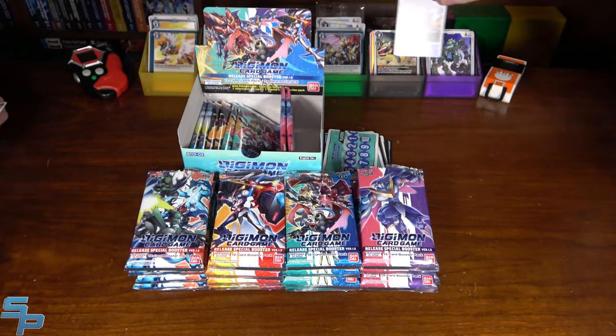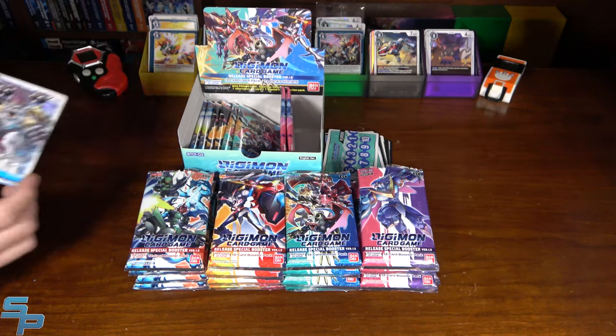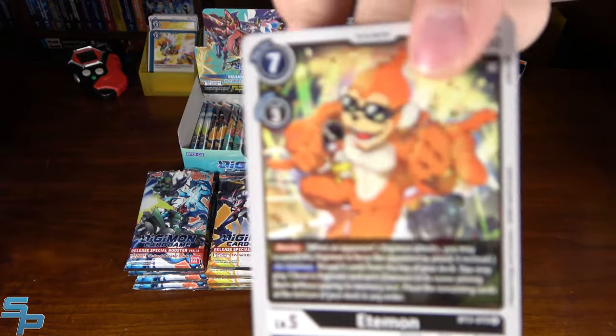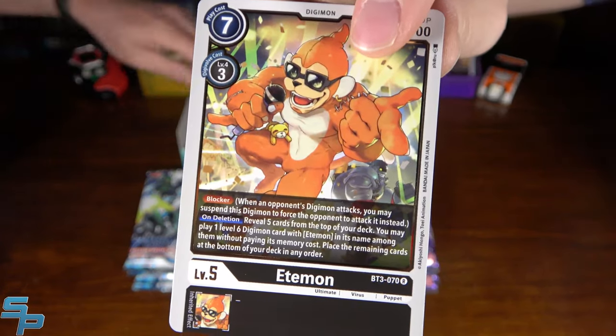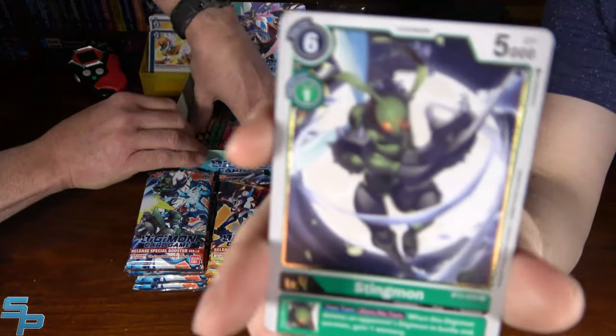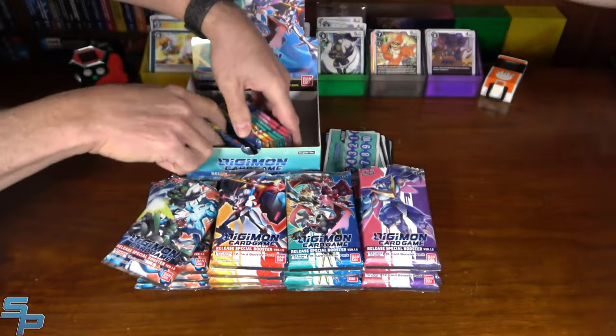Black Gatomon. The Ray of Victory, Vikemon, Edamon. Not one of my favorite Digimon, mostly because I feel like he overstayed his welcome back in the day, but Edamon's there, and another Stingmon. So I can start building out that Stingmon in the green deck.